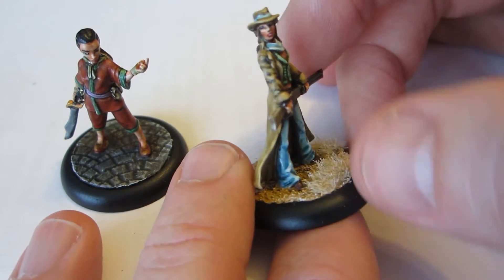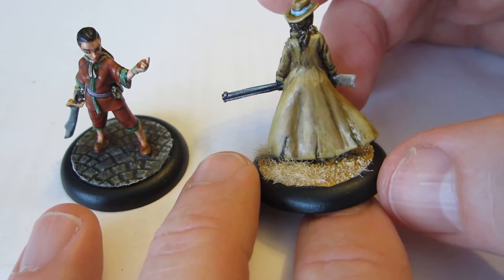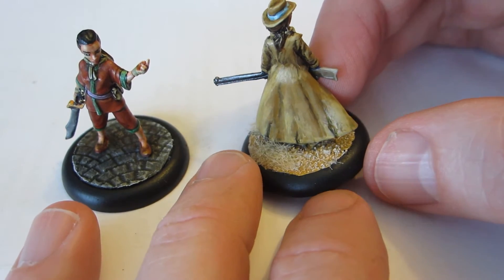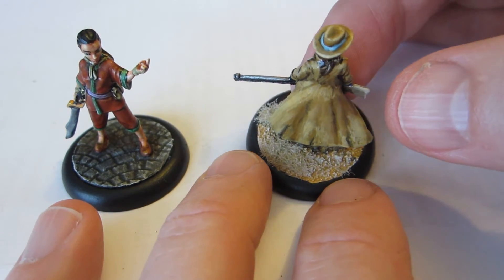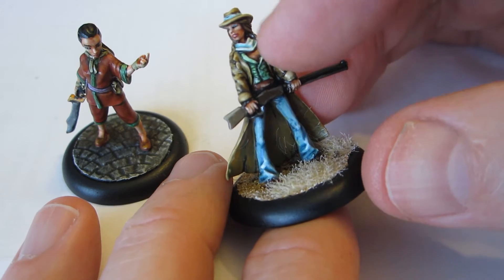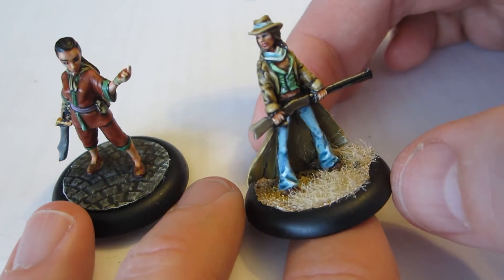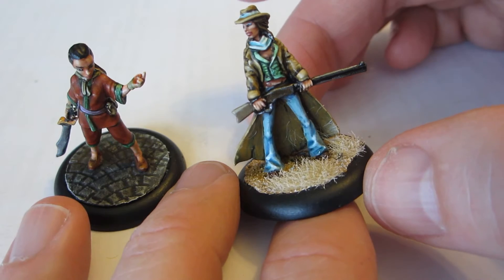For the cowgirl, this pretty much worked out the way I planned all along. The skirts of the coat were difficult — it's always difficult to highlight a big surface that is slightly curved but doesn't have any sharp edges. You kind of rely on the lights to do the work for you. Both these figures have a slightly more tan skin tone than I normally paint on women: the one on the left because she's Asian, and the one on the right because she's an outdoors type, so she should have a bit more color to her.